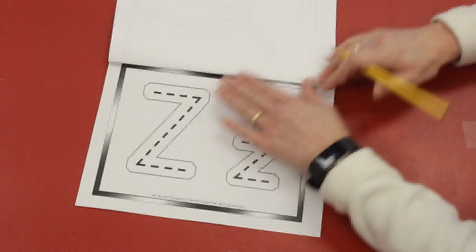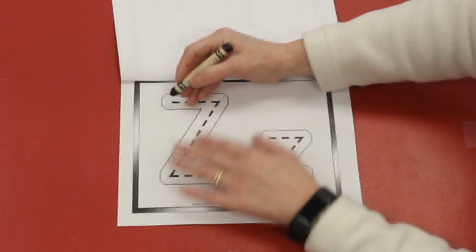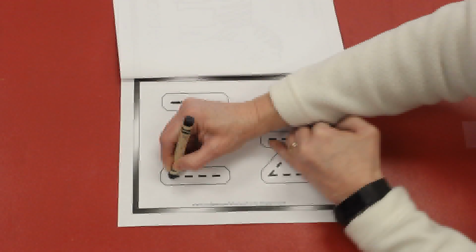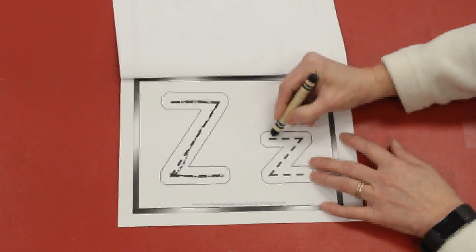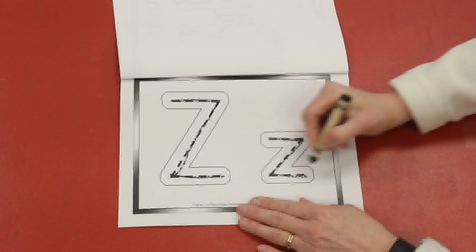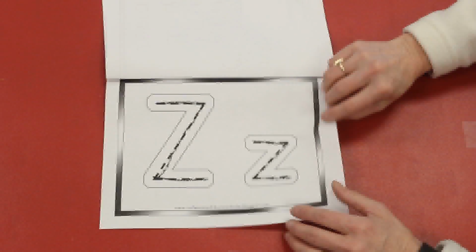And one final Z to trace here. Once you get your black crayon, you're going to start at the top. Ready? Slide to the right. Slant down. And slide to the right. One more time. Start at the top, slide to the right, slant down, and slide to the right. Awesome job, you guys. Way to go.